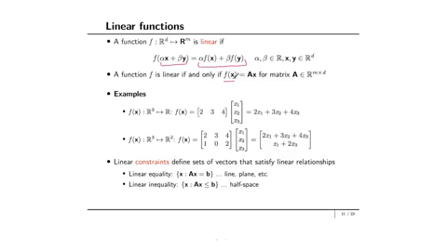So f of x is a linear function if and only if I can find some matrix A such that f of x is nothing but A times x. It's just a multiplication by a matrix A. And that's why this is the next component to understanding what matrices can do. So if I want to have a linear function from R3 to R, I have to take vectors in R3 and I have to get a number in R. So what should be A?